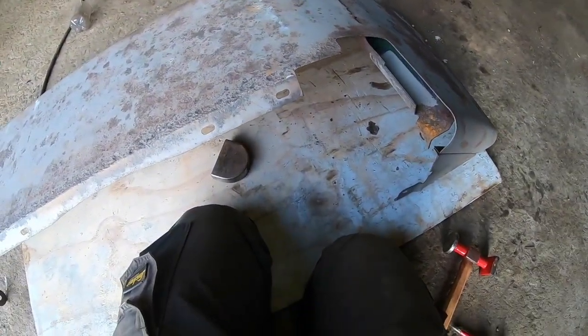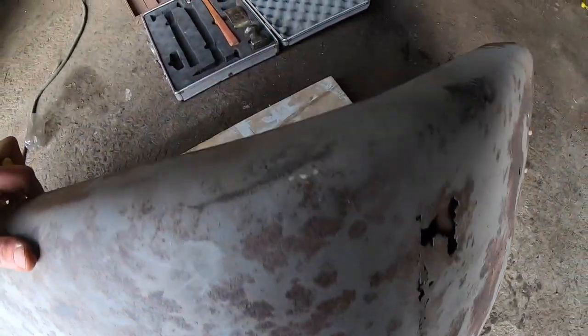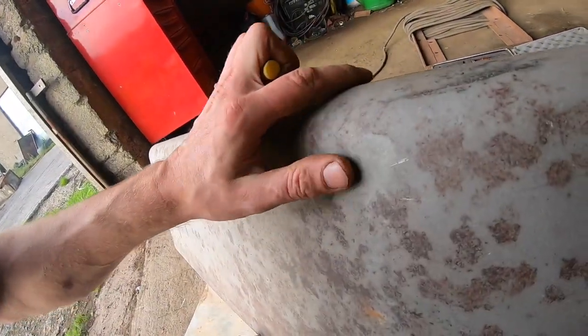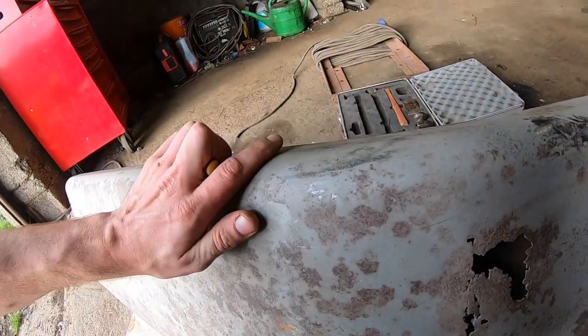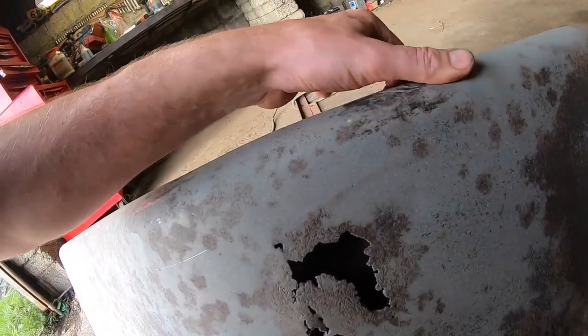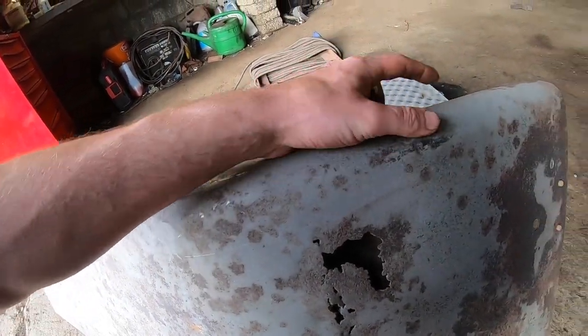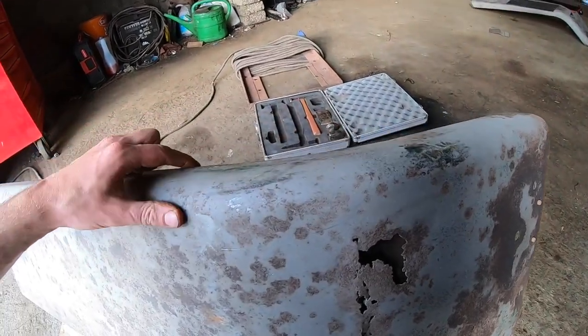So, as you can see, I've tipped this out and it's actually a lot better than it was. You can't see too many humps in it. Well, you shouldn't be able to. Most of it by hand is gone. Now it will need a slight wee run of filler just to take out the little imperfections in it, which there is a couple of marks. Obviously it was hit somewhere in the past. I'm not sure where.